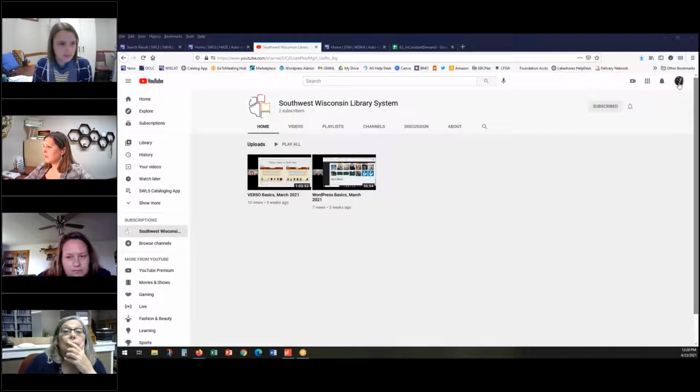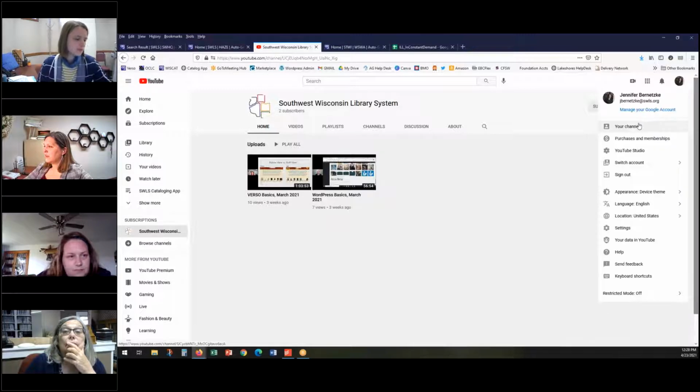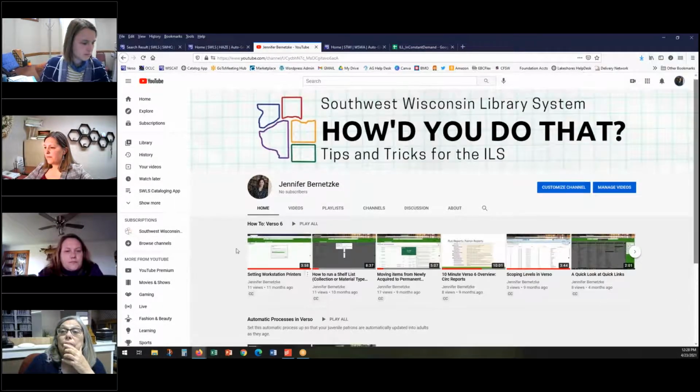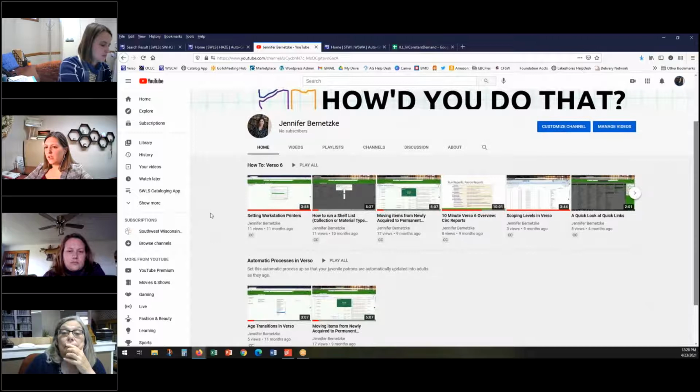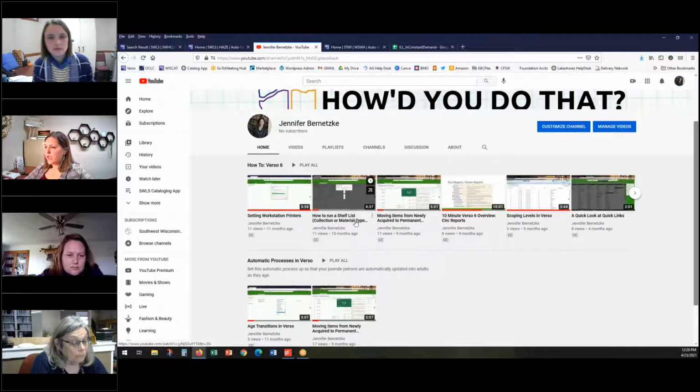Let's go back. I also have on mine setting workstation printers, running a shelf list, which we just talked about at the beginning today, for collections and material types. I have moving items from newly acquired to permanent. This is a 10-minute overview on what to see in the CIRC reports, mostly in run reports, and how to write a report.